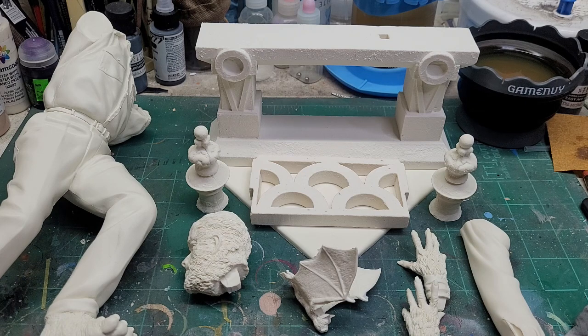This is a kit that depicts one of the final scenes of the film of Count Dracula, played by Bela Lugosi, and the Wolfman, played by Lon Chaney Jr., battling it out throughout the castle. And as Dracula steps out onto a balcony, turns into a bat and begins to fly off, the Wolfman chases him, jumps through the door, jumps up on the railing, catches him in his hands, and they fall to the rocks into the ocean waters below. Did they die? Or didn't they? Who knows?